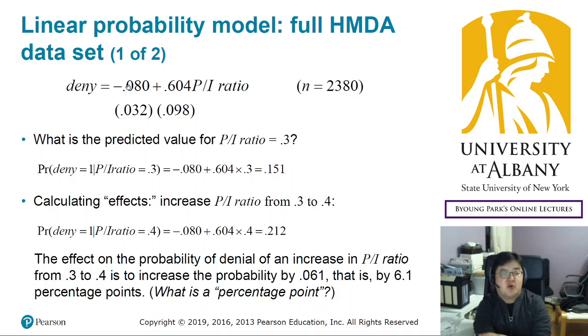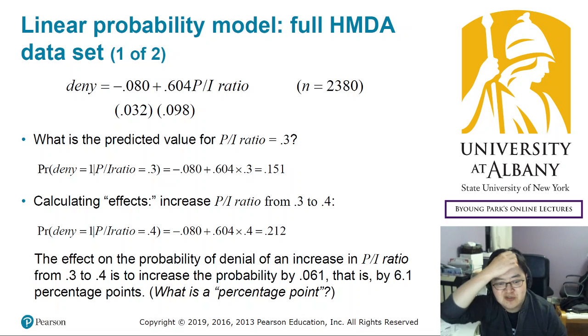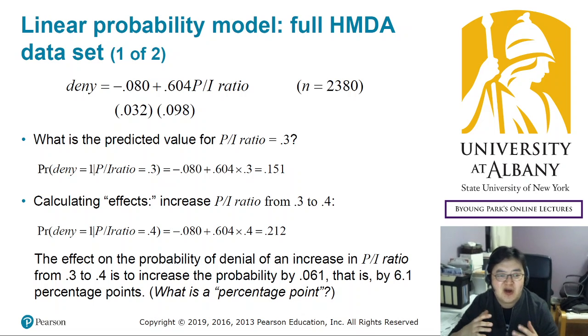So let's put it in a more realistic context. Suppose that the PI ratio is about 0.3, so you have to pay 30% of your income for the mortgage. By the way, just in case you do not understand what a mortgage is, stop the video and search for that on Google. Simply speaking, a mortgage is a loan from a bank to buy a house. And come back to here.